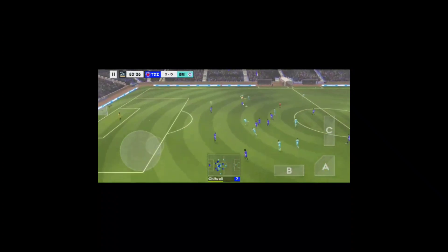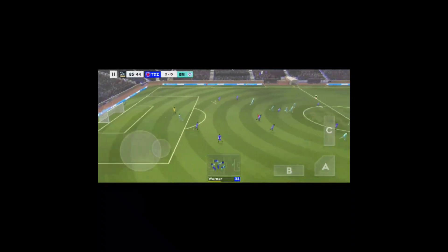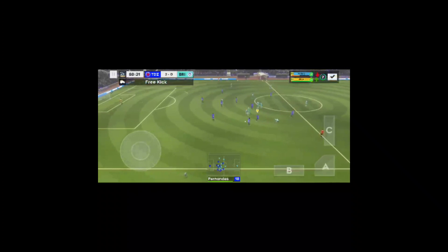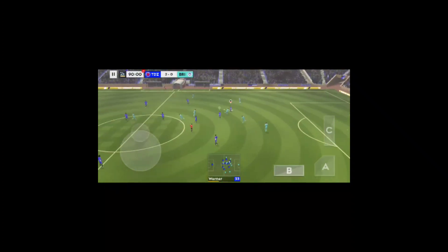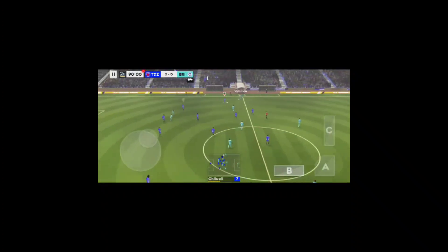That's good link-up play. A clumsy challenge. And the coach is changing things around. He's got a good hand behind that. Good distribution. That's a rash challenge there. Time for a fresh player to enter the fray. Well cut out. And we're entering stoppage time now. Passed well. And the referee blows for full time. A big win for this team and some great goals. The manager will be pleased.